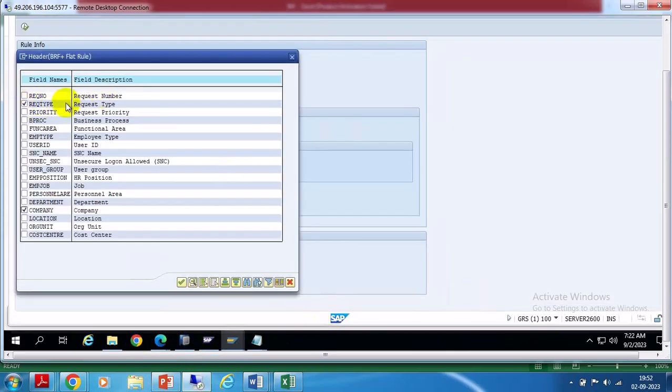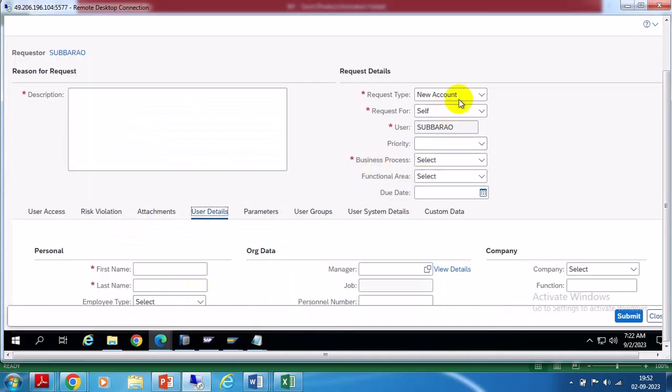So since I am selecting request type and company, these two values, automatically what the backend custom initiator rule will do, it will check in the access request the request type and the company. If the two values are maintained, then it will trigger the value.